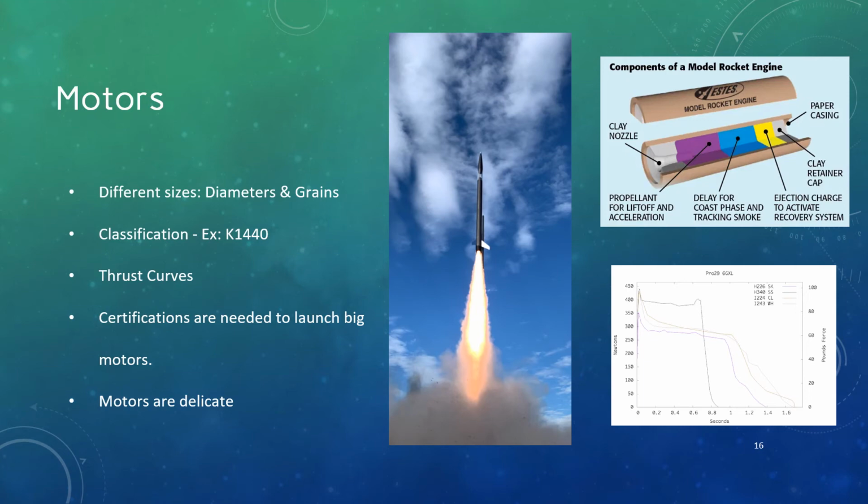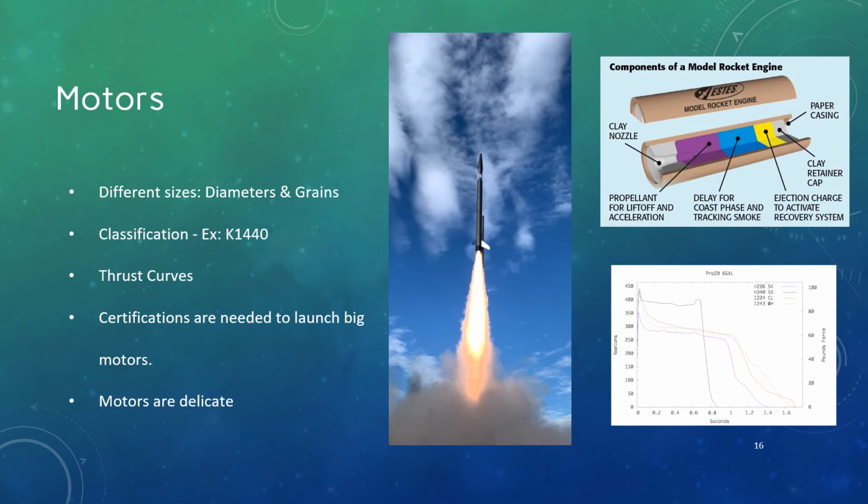And within motor casings are propellant grains. A grain is an individual stack of propellant, about 2 inches long, and several of these grains are stacked in series within the motor casing. So more powerful motors have both larger diameter and more of these individual propellant grains.